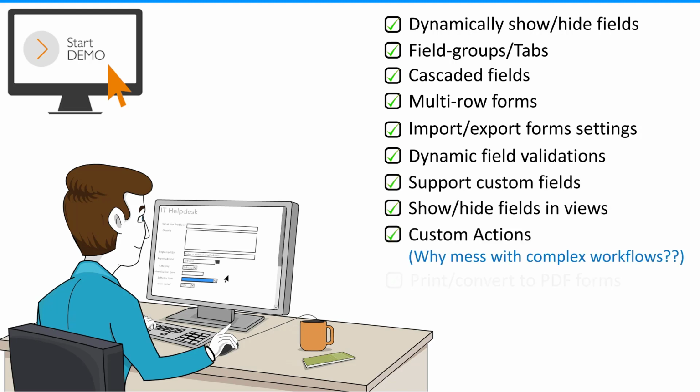The product has many features. I think many are similar to other form solutions. Most of the features are the basic features that you'd expect from a forms and workflow solution. But as I mentioned before, KWIZ Forms is a non-technical tool, and I think this is the main strength, enabling non-technical users to quickly create dynamic forms. So what I'm going to do is show you how we can create dynamic forms from scratch. I didn't prepare any fancy pre-designed forms because I want you to see the main strength of the product, which is the ability for non-technical users to create dynamic forms in a very fast and easy way.